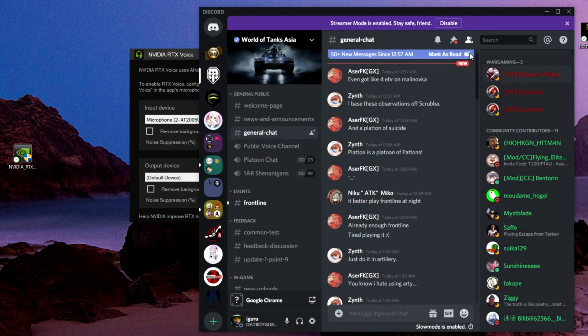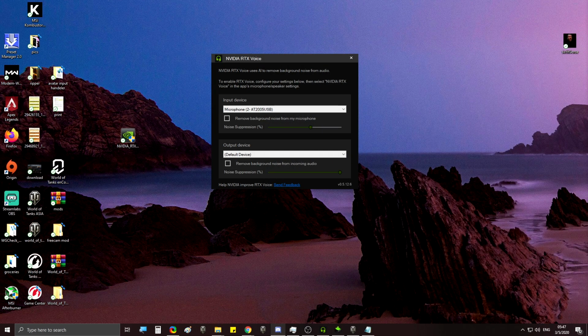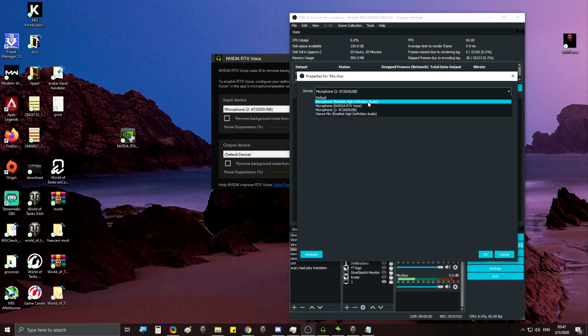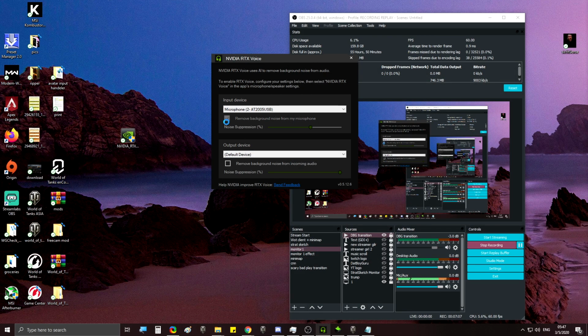select RTX Voice. Now the only caveat here is when you have it enabled. Now I'm going to enable it for my OBS mic as well, just to do a demonstration for you. RTX Voice, select OK, and then enable it here. And I'm going to tap on my table here. RTX is not on yet. There, now it's on, and you're going to hear less of that tapping on the table. I'm still tapping on my table, but you're going to hear very little of it, if you hear it at all. So that's how RTX Voice works.